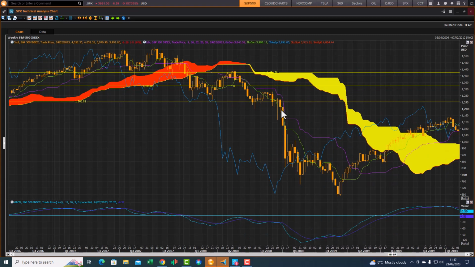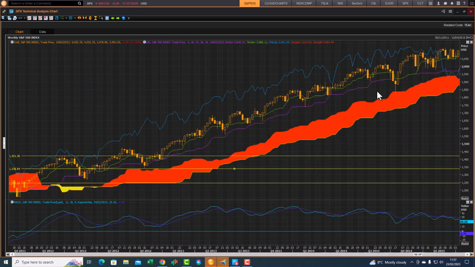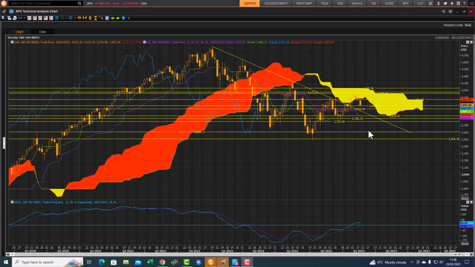So if we go back and look at this price action, and we go look back where we are now, we can see that we are now still struggling with that front cloud resistance level, and the big downside risk is if we slice through 3.6 and 3.5 to the downside, we might be in for a major drop down to these levels of the cloud here at 2.9 and 2.7.